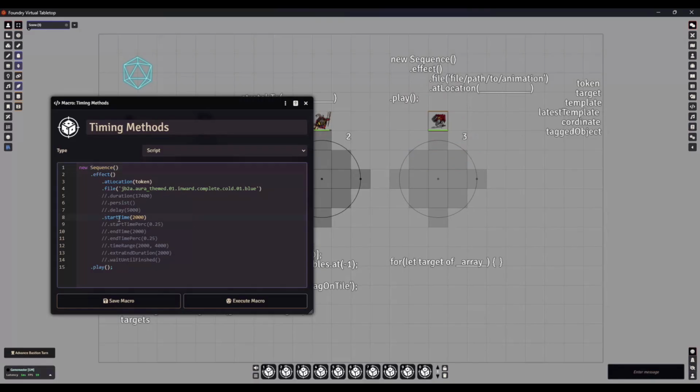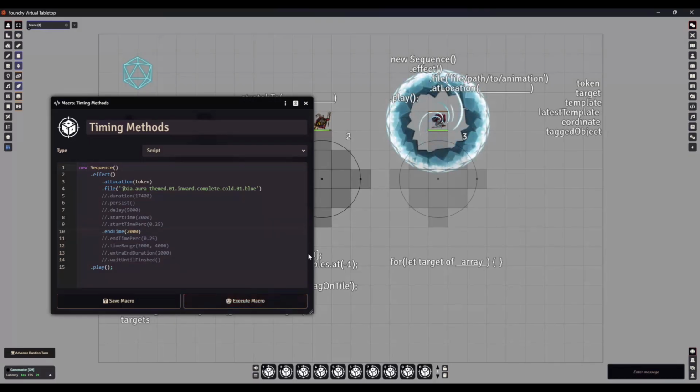You can do the same thing with start time percentage. This will do 25% of the total milliseconds and play that animation. For this case, it's roughly the same as the 2,000. The same thing works for end time and end percentage. Instead, it plays the beginning of the animation and you decide to end it early. So we ended it early, so it only plays 6,700 milliseconds of the entire animation from beginning to close to the end, and 2,000 milliseconds before it finishes, it just cuts it off.